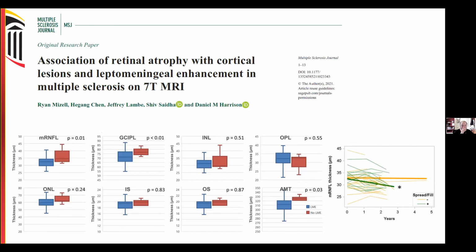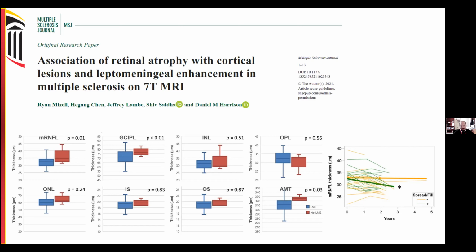We've also taken a look at this relationship between leptomeningeal enhancement and possible neurodegeneration in a different way. Patients in our study are also, in addition to the MRIs, receiving OCT scans. For those of you who aren't familiar, OCT, optical coherence tomography, is a technique that uses near-infrared light shone through the pupil. That light scatters off the retina, and the scatter properties are used to reconstruct an image of the retina. And you can measure individual neuronal layers within the retina.